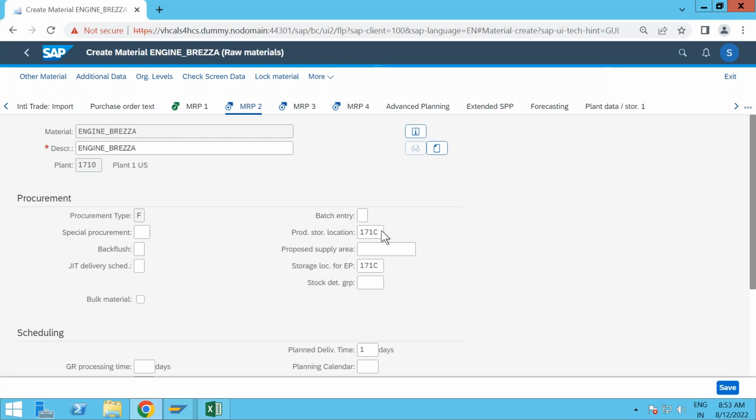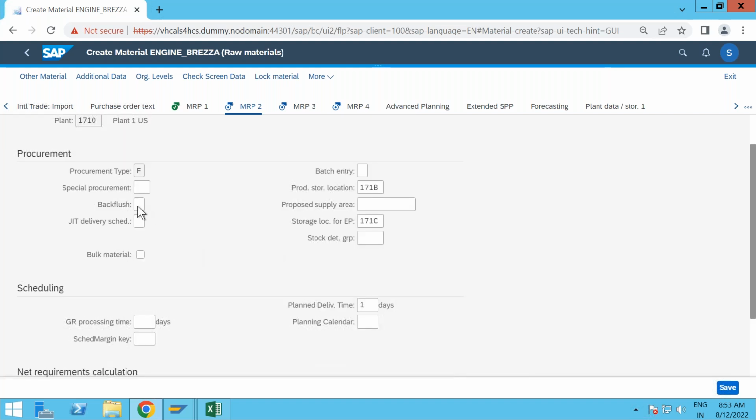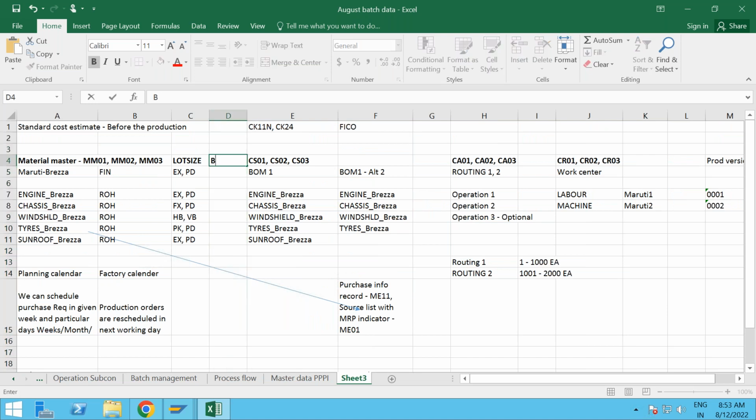I'll see if I can make it as 17.1b, and I can show you material staging also. We'll extend this material for the 17.1b location. Here we are also putting a few materials without backflush and a few with backflush. So let me make one more entry here, and I'll mention backflush.